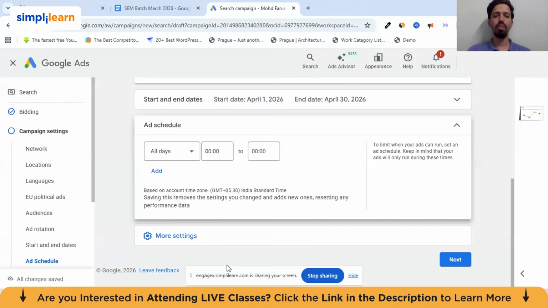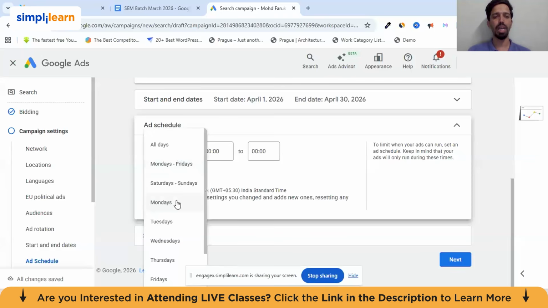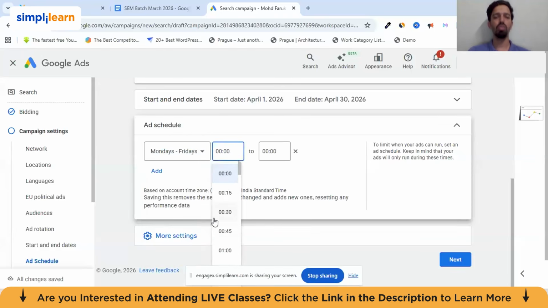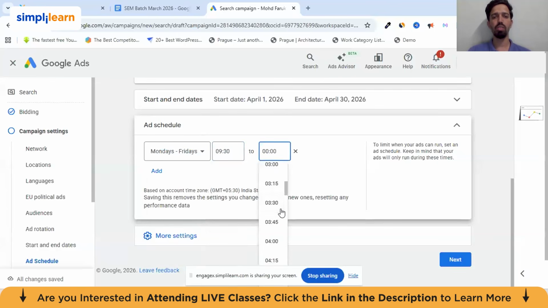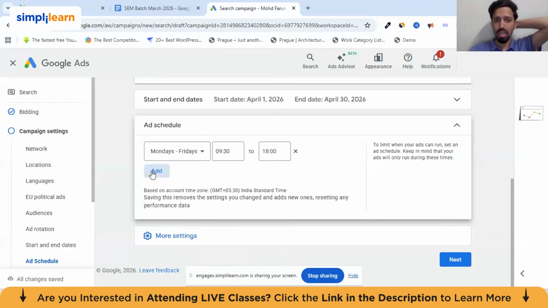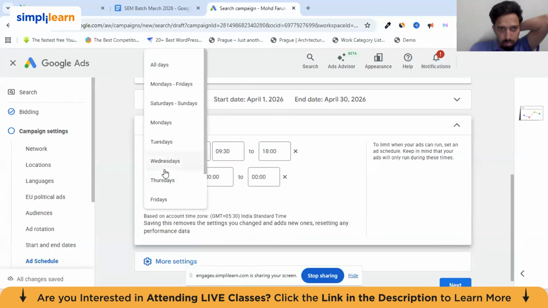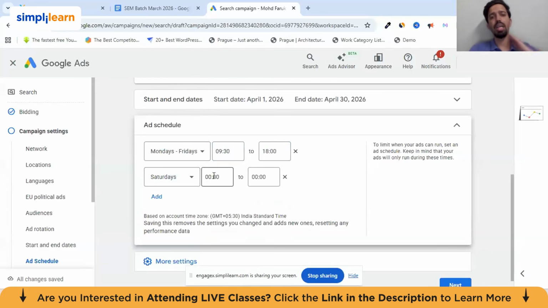So my office timings are Monday to Friday. Here you can see Monday to Friday, 9 to 6. So I'll set the time. This is a 24 hour clock, guys. 9 to 6, so 6 is 18. Then Saturday also my office is open, so individually I can take Saturday.